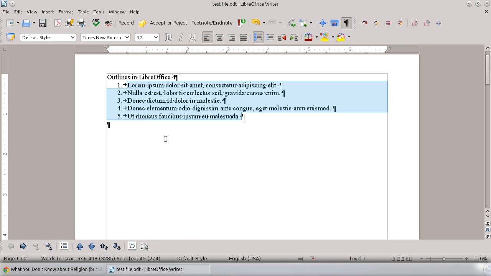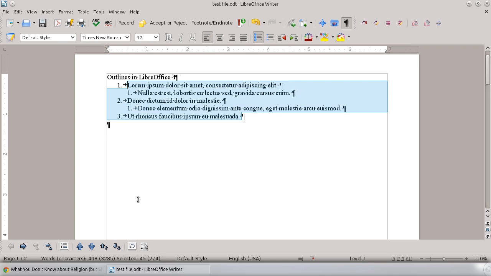But the one that I want to show you, which is really kind of the most important, is that you can modify what these look like. So let's say that this is an outline, and to make this a slightly more complicated outline, if you want to move in a level, just go to the first of that line and hit tab, and you'll see that it changes. So let's say that these are actual subsets of those. Right now, you've got one and then a one, and that's probably not the best way to do your outline. It might be nicer if, say, this was a letter instead of a number.